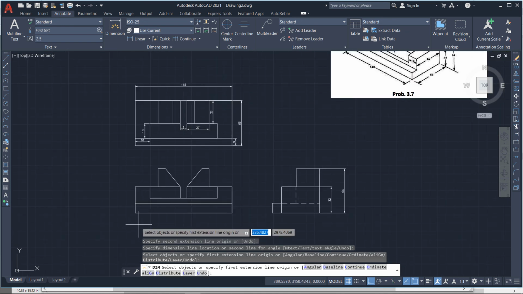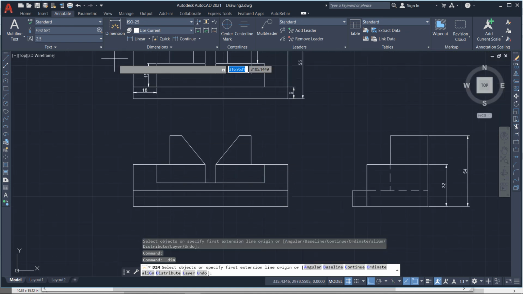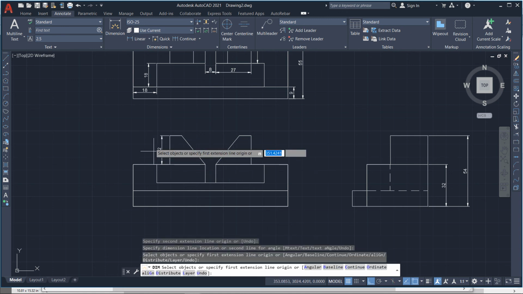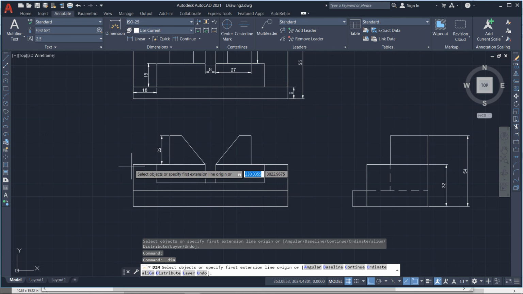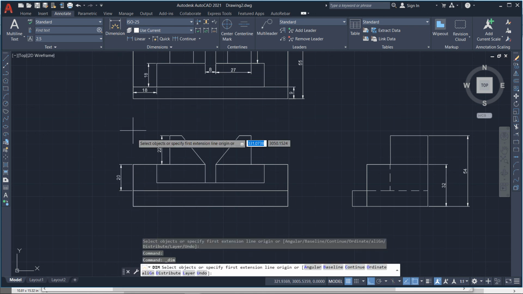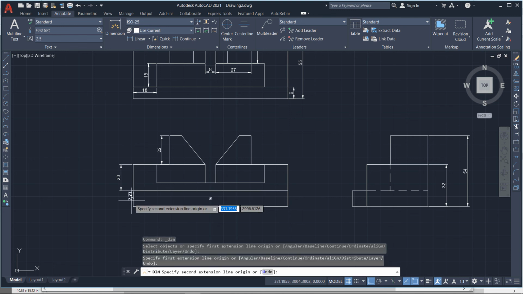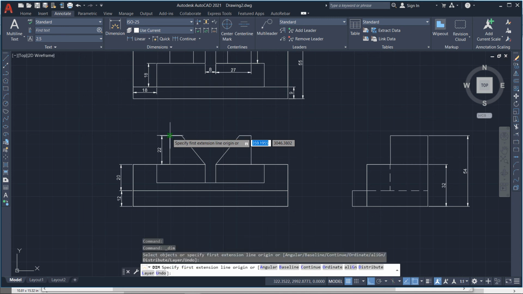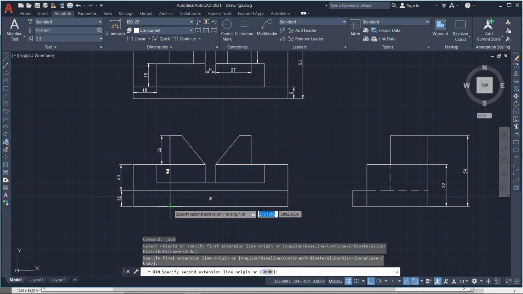So let's see the heights. Again, the total wedge height is 22 millimeter. This step height is 20 millimeter. This is 12 millimeter. Let's see the top to bottom.